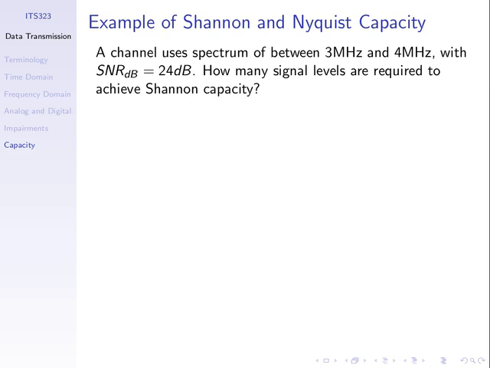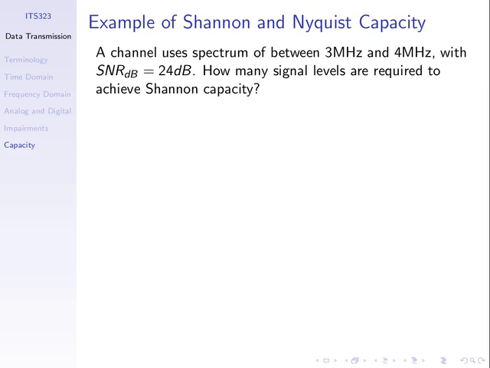So you need to be careful. The Shannon capacity uses the absolute value in here. You cannot put 24 decibels in this equation. It will not work. It will not give you the right answer. We needed to convert it to the absolute value. And also be careful. Decibels log in base 10, these two equations of capacity log in base 2. Different base there.